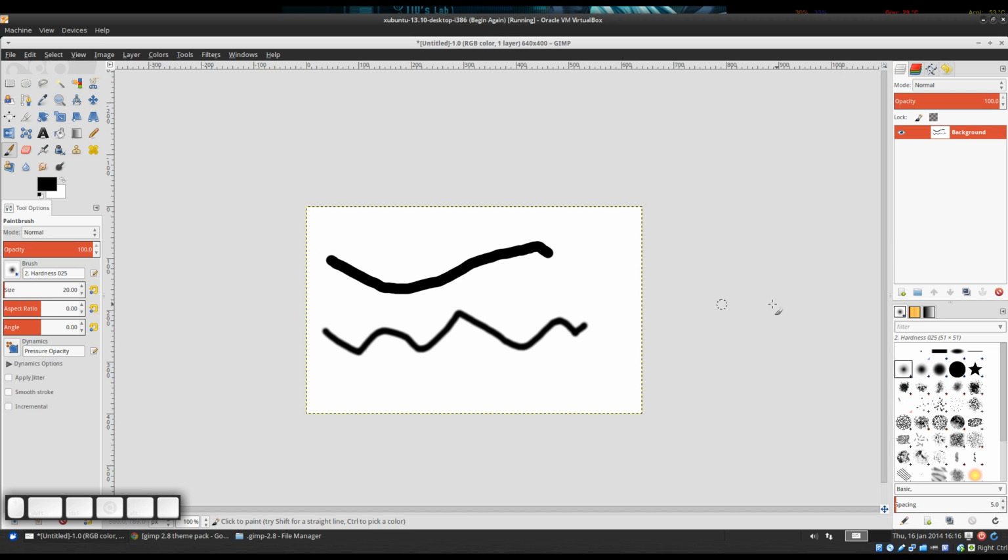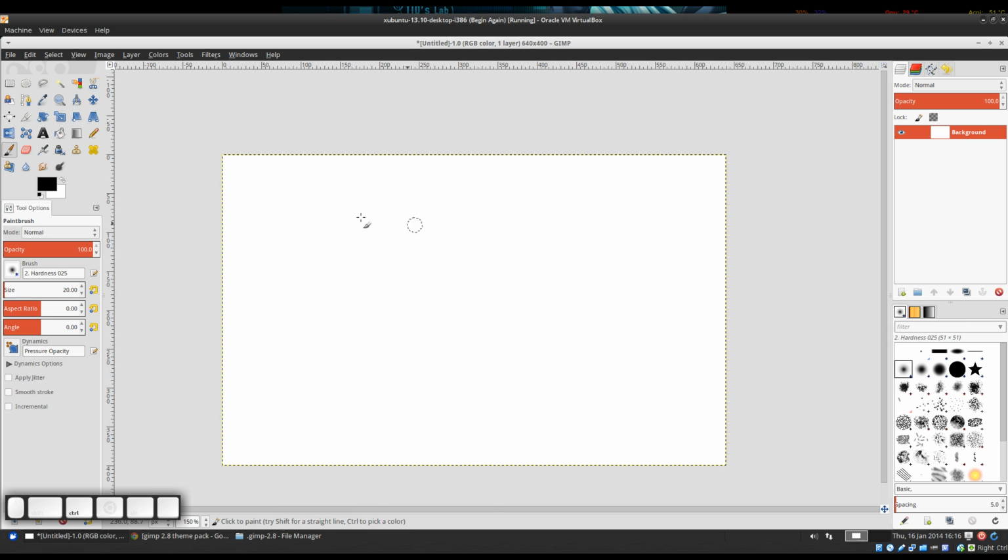So one of the things you'll be doing a lot is changing the size of your paintbrush, especially when erasing or doing something similar. To change the size of our paintbrush, there are quite a few ways to do this.